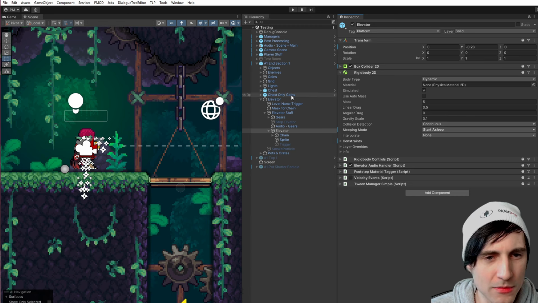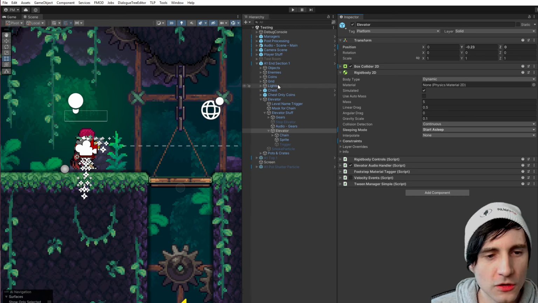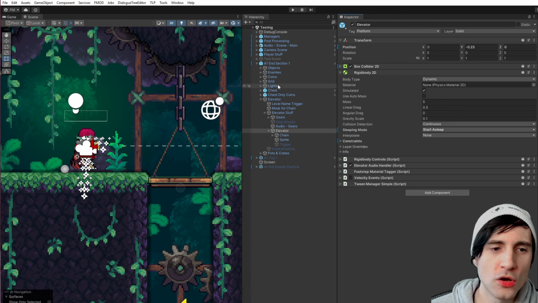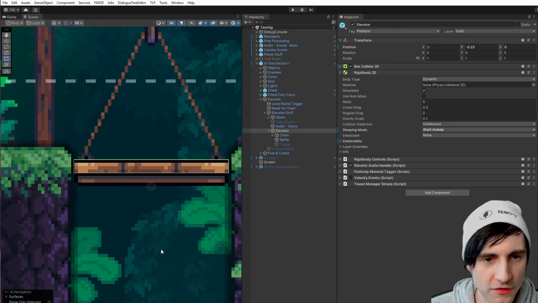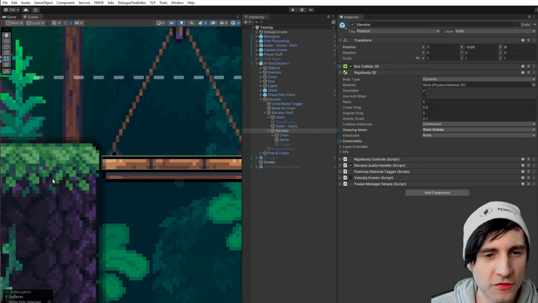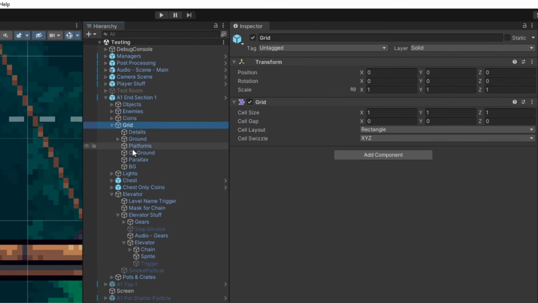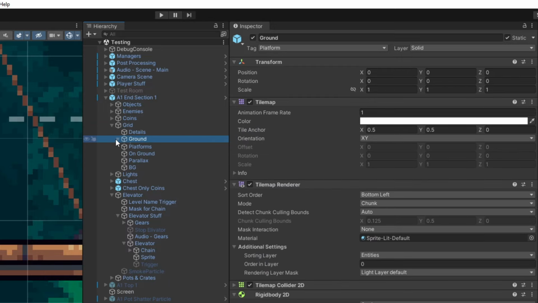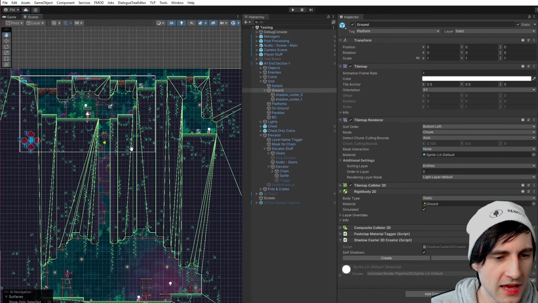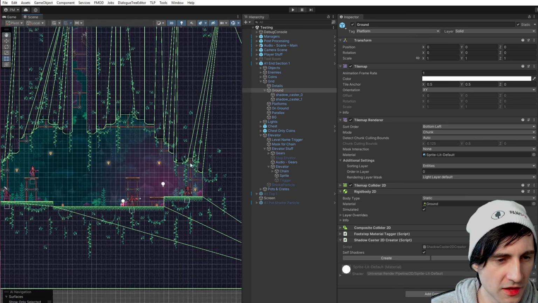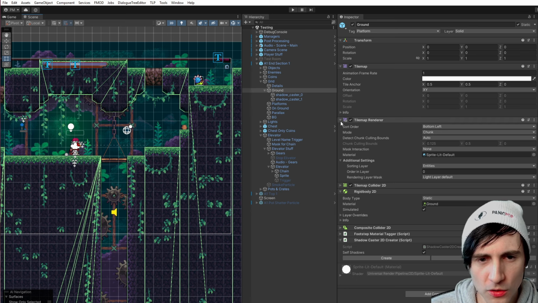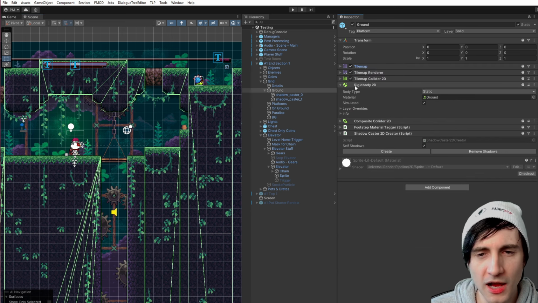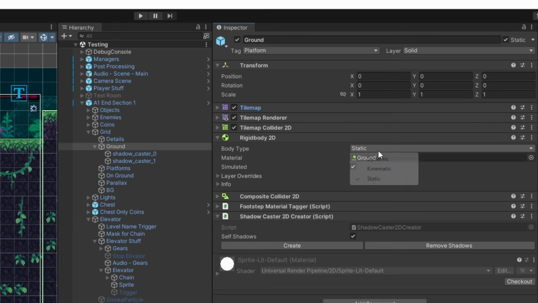It's a static object, and static is when you still want it to be that hard surface, but you don't want it to have physics. So remember, the player landed on the elevator, but it fell. It fell because it had physics, but the ground's not falling, right? And so if I go to my ground, this entire ground, you can see this green stuff is basically the collider that's created for this tile map. But if we go to the tile map's rigid body, you can see it's set to static. It's not set to dynamic, because if I set it to dynamic, it would fall.